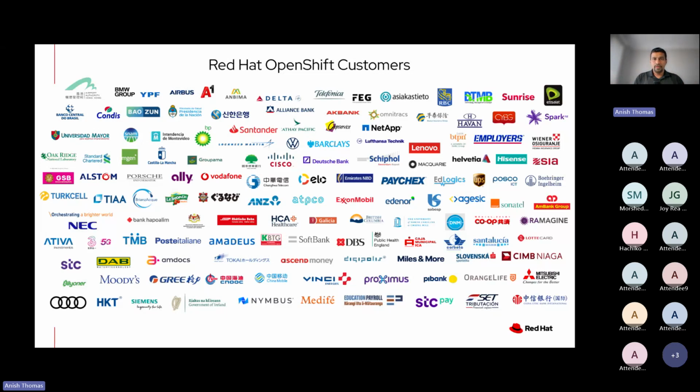There are a lot of ways partners and customers are using OpenShift, and even hyperscalers are our partners. They are offering OpenShift as a managed service for their customers, as I mentioned earlier.